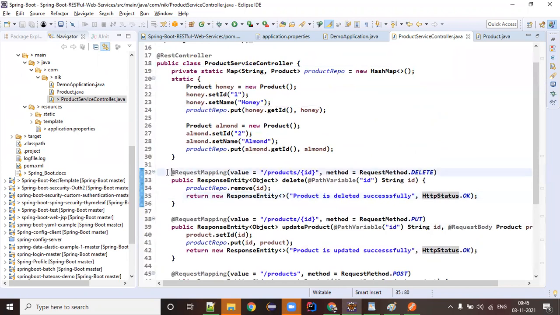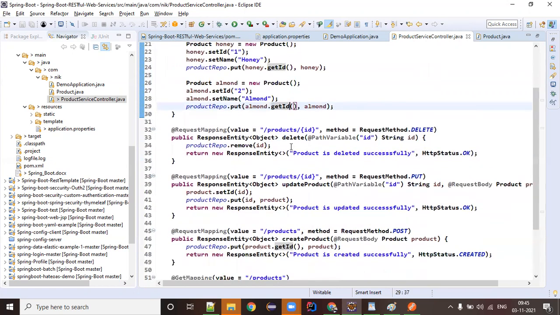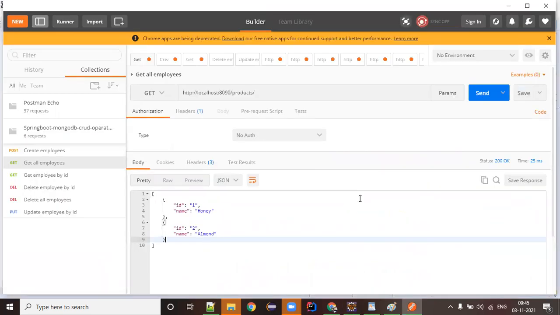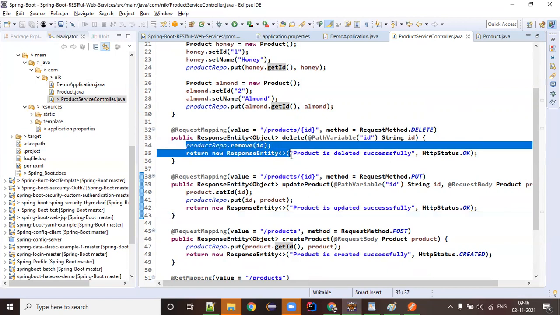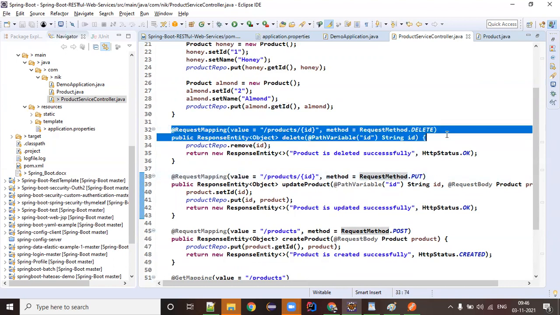The main flow is how to test our REST application, how to change the method type, and how to pass the body. All these things you should know. That will take some time for you guys to understand. But REST API development is pretty simple. If you understand this simple REST application, trust me, in a real-time project also this is going to be the same. It's not going to change. Only the internal business logic will change. You might have some more complex logic written, service to DAO to database, all these things. But on the controller side, it's similar.